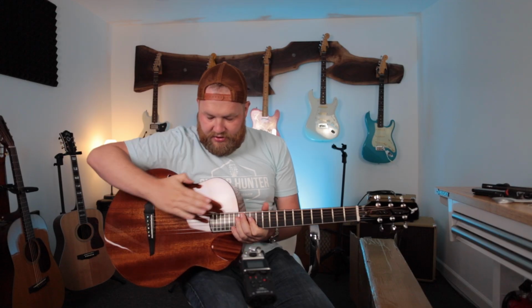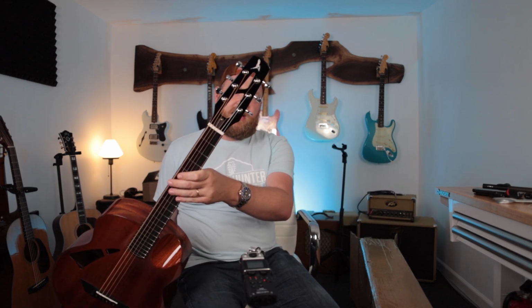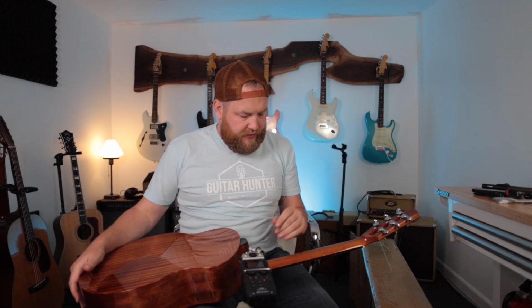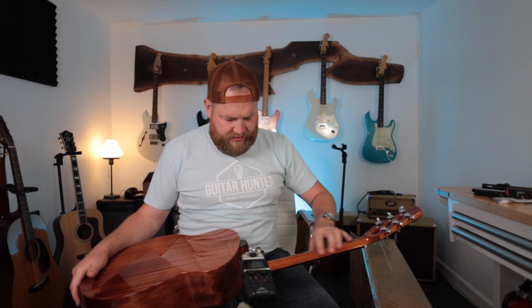Now, the curve right here of this fingerboard extension is gloss, and it's beautiful, and it catches the light. It's very cool. You can see the string shining in it. I'll have to get a picture of that perspective of it. The other thing that's really cool, a really cool design aesthetic, is that headstock where you can see through it. You can see my shirt through it. Similar to the Avian Dove, it's a 3-piece neck. It is mahogany and looks like walnut or rosewood. It's very light rosewood if it is. And then it's also African mahogany back and sides.